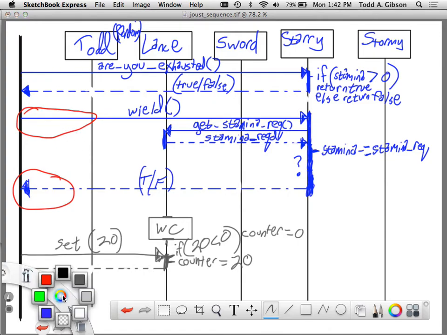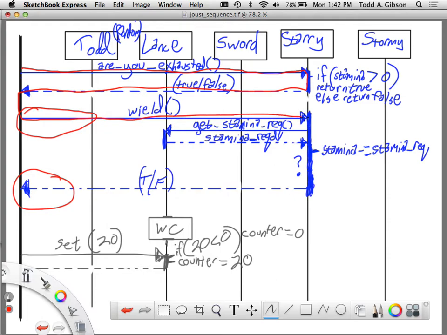Another thing to note is that I can draw the flow of control of this application without picking up my pencil. If you have to pick up your pencil to complete this thing, once it's all said and done, then you're doing it wrong. And you have two types of arrows. You have the solid arrow, which means you're relinquishing control to some class or some object, and the dashed line means that it is now done and it's giving control back to whoever called the function in the first place. Okay?